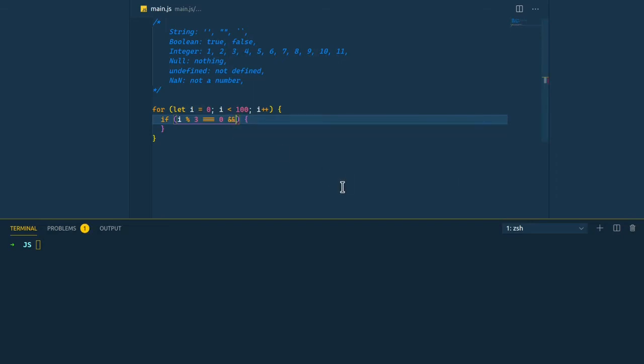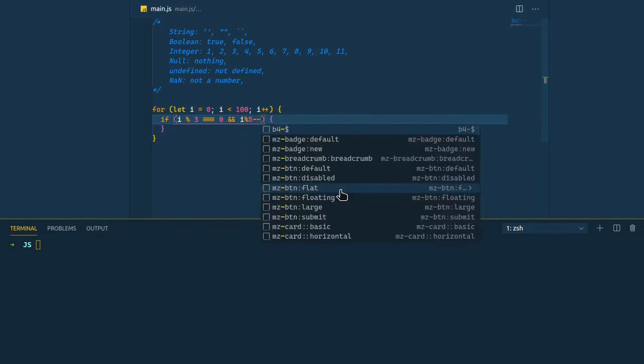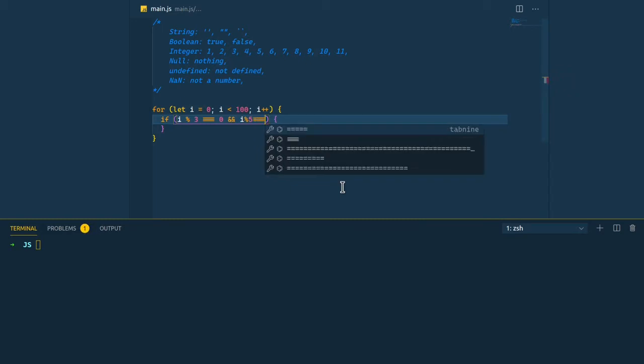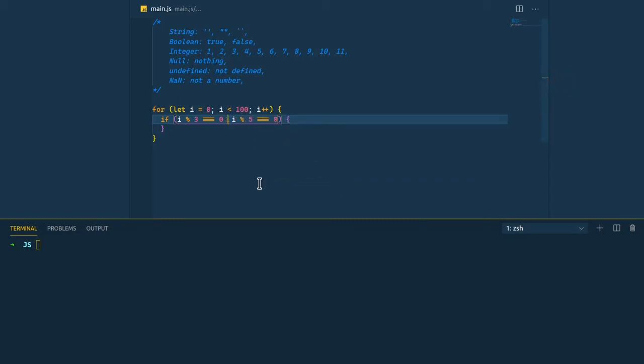You can do shift 7 two times. And i mod 5 is equal to 0. Or, instead of this, you can do shift, this is "or", which is 2 pipes, the straight lines.